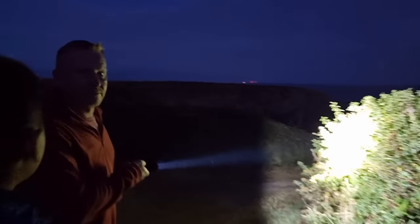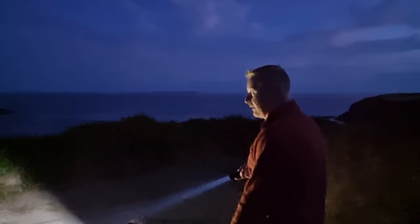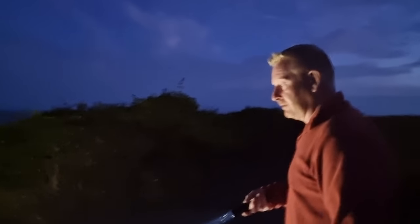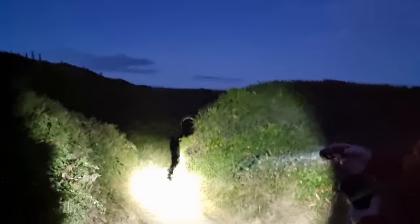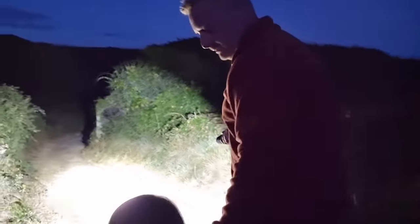So on a cliff, I feel like a lighthouse. It's an amazing bit of kit, this. We'll put a link on the video to this torch if anybody fancies it, because this is really an amazing bit of kit. Look - so if I turn it off again, can you see? This is just a little path in front of us. Phenomenal. Come on then - come and see the sea. Well, we're definitely not going to fall off the cliff.